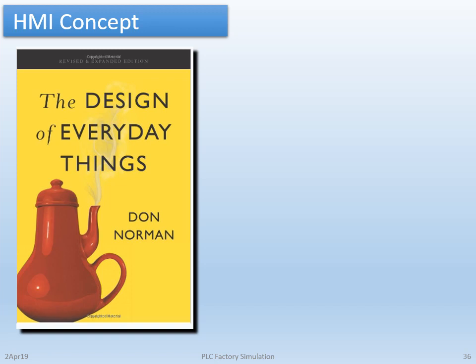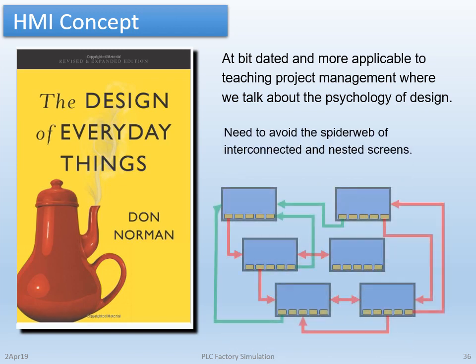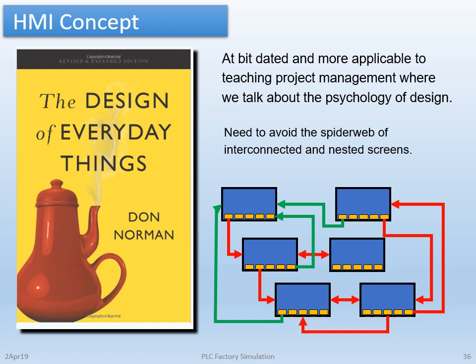Designing for the user is very important. Before we discuss the HMI, I would like to introduce a book — it's a little bit dated, but I think it's very much applicable. The Design of Everyday Things by Don Norman explores the psychology of design, and he makes a couple of very important points about human memory and how we use technology. With this in mind, I designed the HMI to be a more flat style of menu system. Shown here is part of a real menu system that I had the displeasure of using at General Motors, which was basically a spider web of interconnections and inconsistencies between menu buttons and functions.